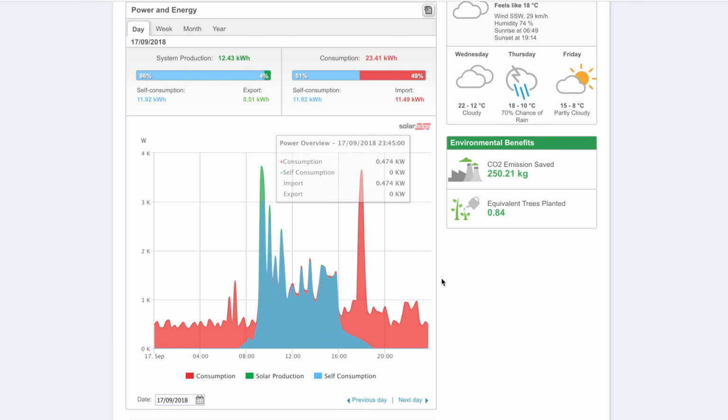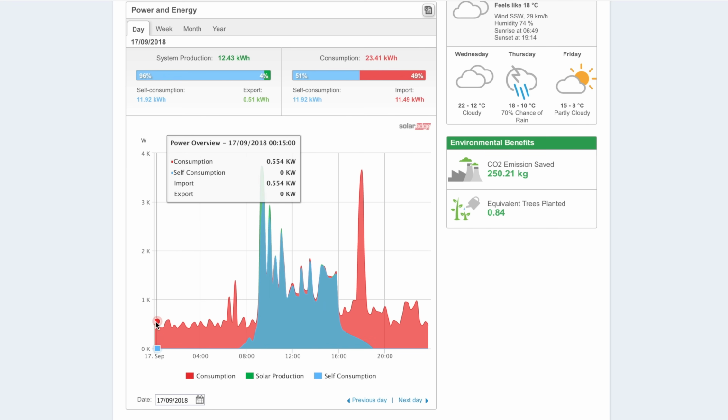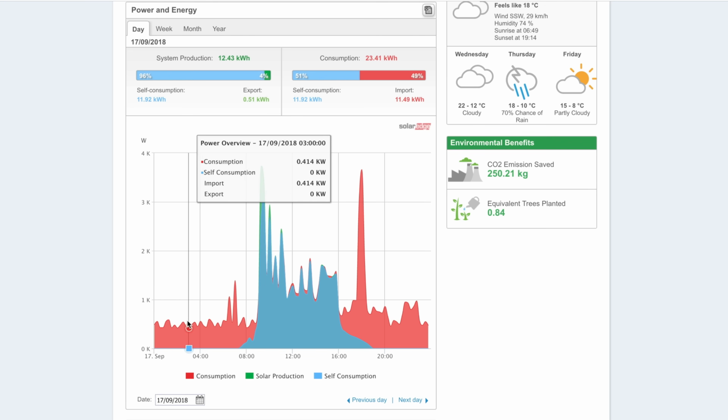So it really starts to give you a better understanding of what you're using and how you're using it. And when I get the Powerwall installed, one of the things I'm going to do a bit more analysis of is what else I can do to reduce the power consumption outside of waking hours. Here, I'm assuming these little spikes are fridges turning on. We've got 3 fridges altogether. We're using around 450 kilowatts as a baseline electricity usage throughout the night, and I want to understand if there's any way of reducing that.